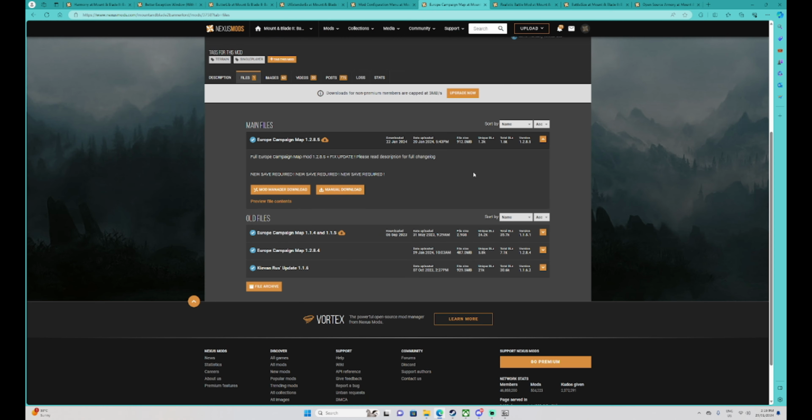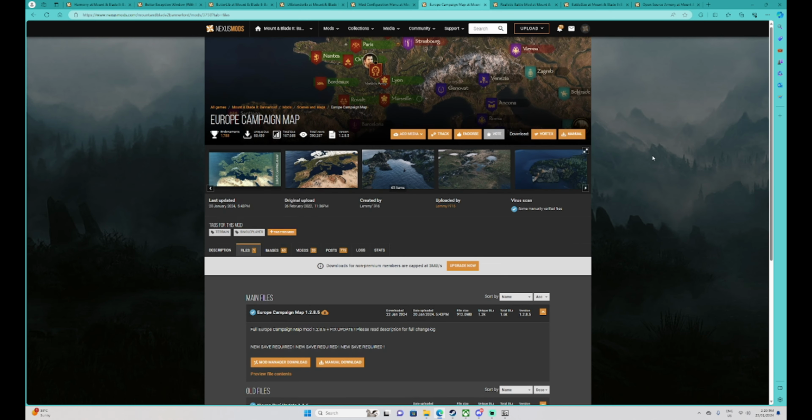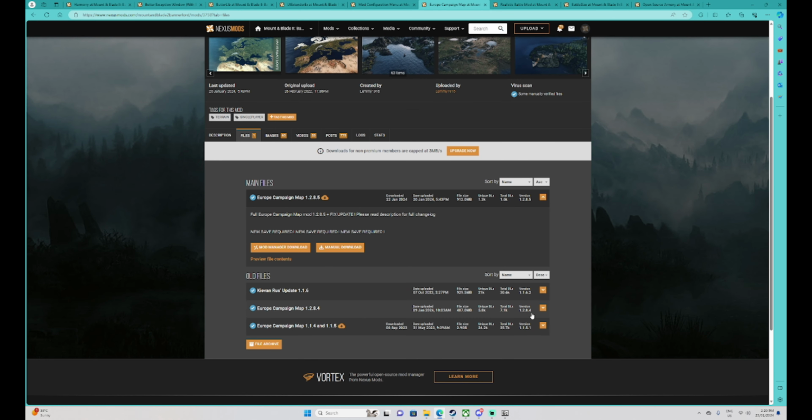If you're not sure if it's the most updated version, go here, old files, descending, and then you'll be able to actually count it up and make sure it's at the right point. See how we've got 1.2.8.4, and we've also got 1.2.8.5. This one is a fixed update 2.4, which is the version I showed in our spotlight.